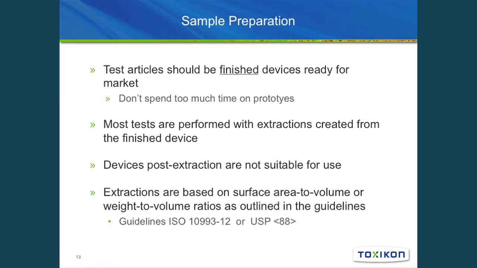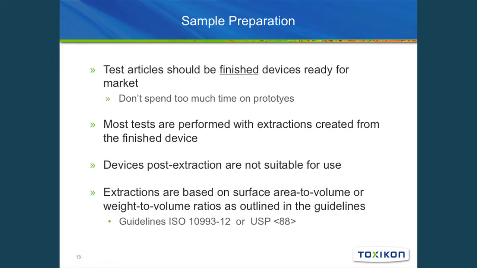Most tests in biocompatibility are actually conducted with extracts of that device. So that's how we get the big devices to be able to go into the different small test systems. And one thing to note is after extraction, these devices really aren't suitable for use. When we do those extractions, we're trying to extract what could be exposed to the patient. So the chemical profile changes, what's left over changes. You may have lost some of those additives that were helping to maintain the flexibility. So the mechanical strength may be affected. Certainly the biocompatibility is now affected, and a variety of different things. But they're really great for being able to do show and tell.